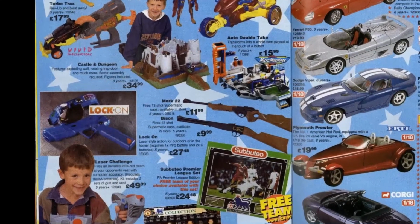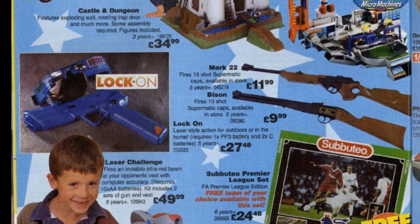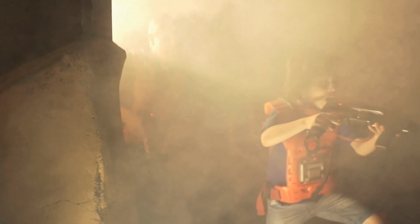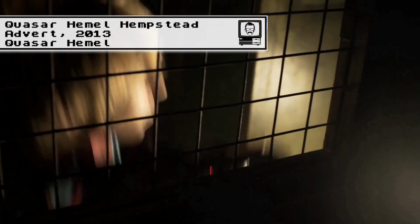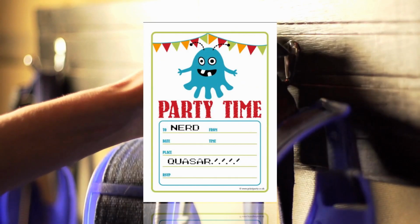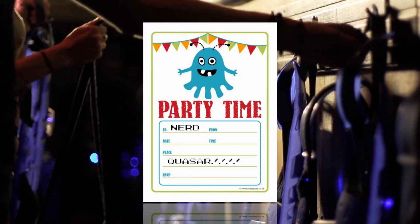The ZILLION light gun toy was phased out at the end of the 1980s, with the Sega lock-on guns picking up the laser tag baton from 1992 onwards, mimicking the experience of laser game venues like Quasar and Megazone, which were particularly popular throughout the 80s and 90s. I was always incredibly pleased when a party invite was a Quasar party.